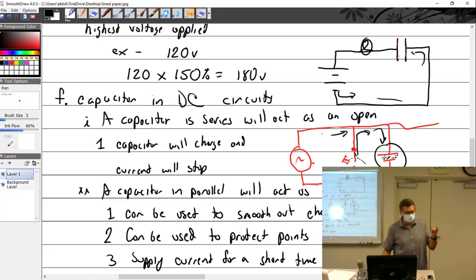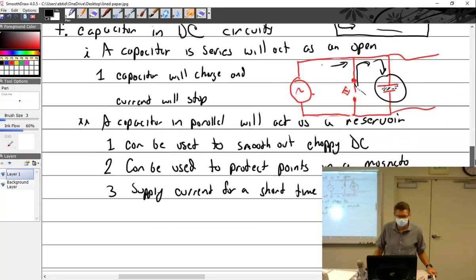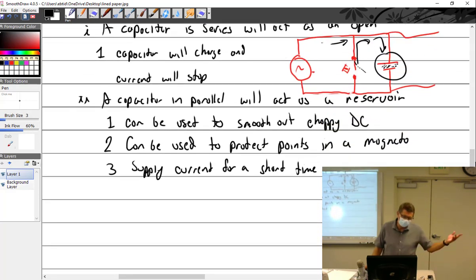So the points will last longer because you don't get the arcing, and it provides that very fast collapse of the field, which is what we're going to be talking about. So that's how points work in old style auto ignition, the Kettering ignition systems and stuff like that. That's why they have points. I was about to ask you that. Yeah, that's how points in a distributor work. It's exactly what they do.